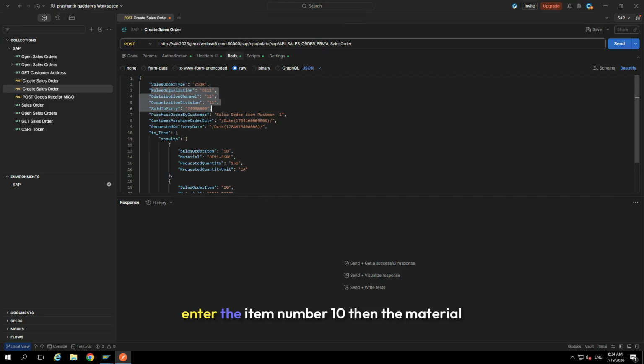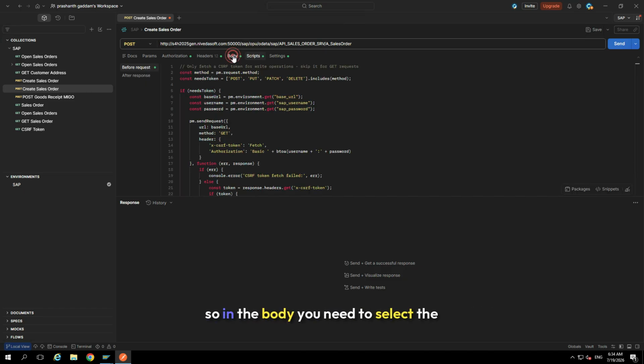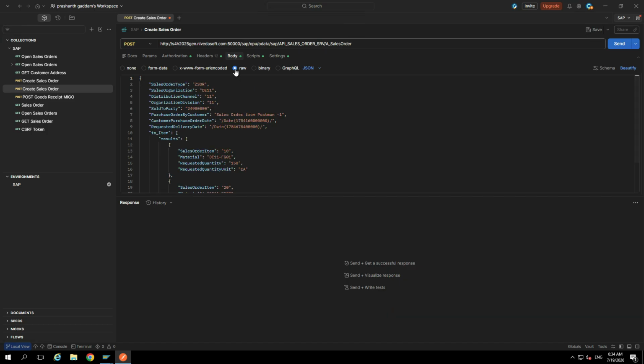Then we enter the item number 10, then the material and the quantity. For our sales order create post method, we are using two line items, one with 150 quantity and the second with 120. As I explained, scripts. In the body, you need to select raw and then JSON.